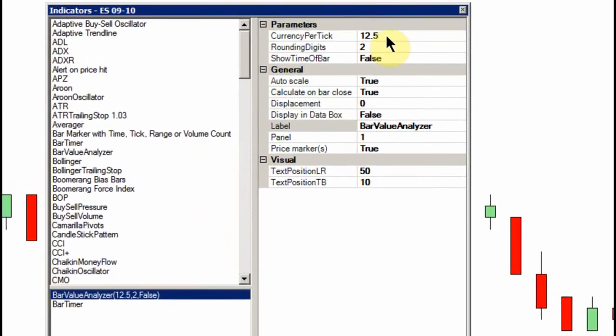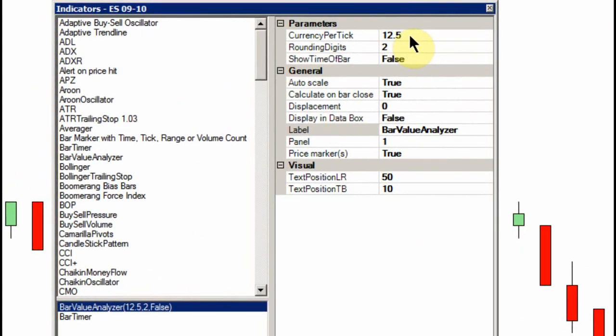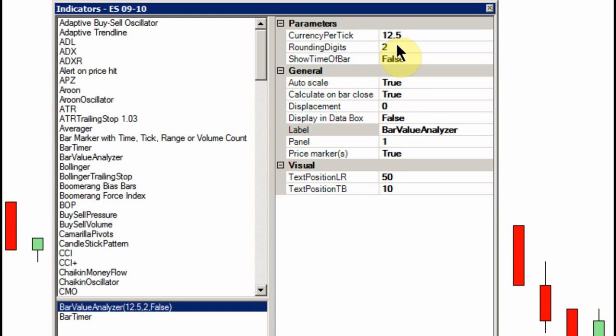So basically, in this case, we're looking at the E-mini S&P, and so the tick value is 12.5. If we were in a different instrument, tick value would be 10, whatever it may be. And then we've included the ability to do the rounding out because in some instruments it makes sense to have the zeros at the end and some of it doesn't. So in addition to that, the only other parameters you should know about is you can control where the text represents itself on the chart. I have it set so that it's at the top center of the chart. Of course, you can do whatever you want.